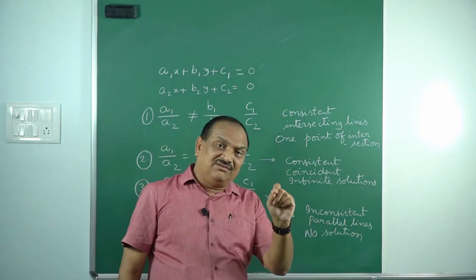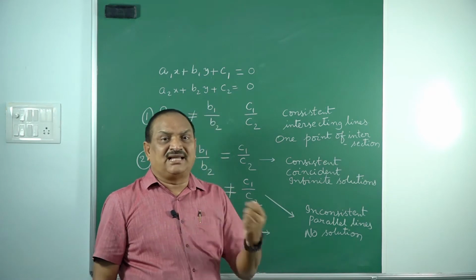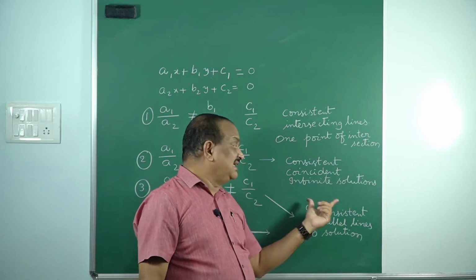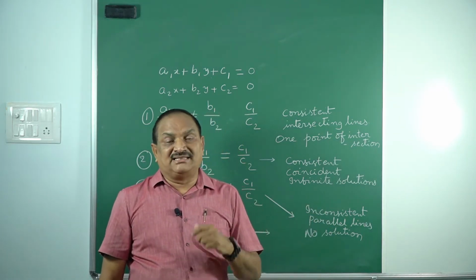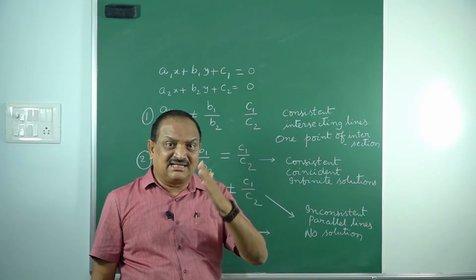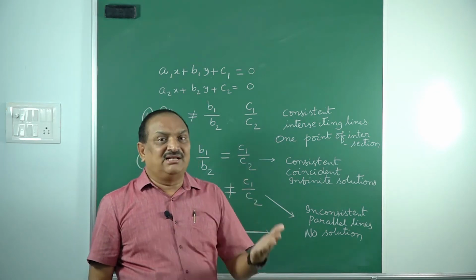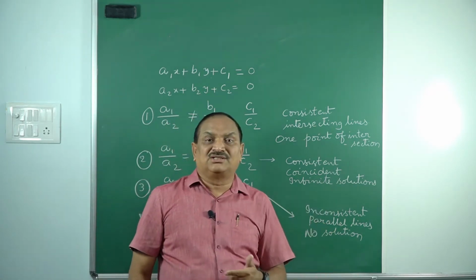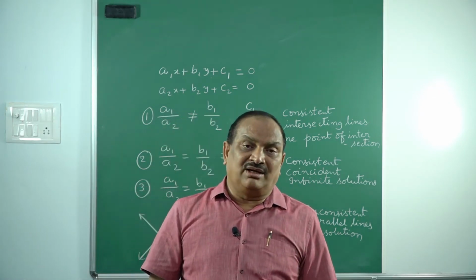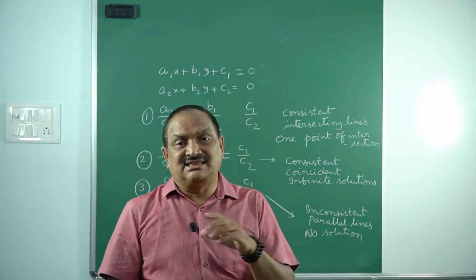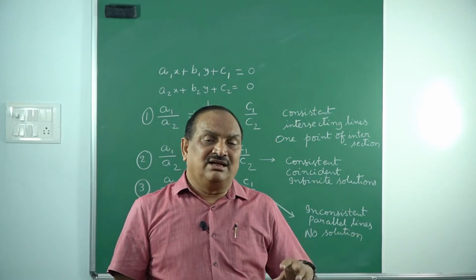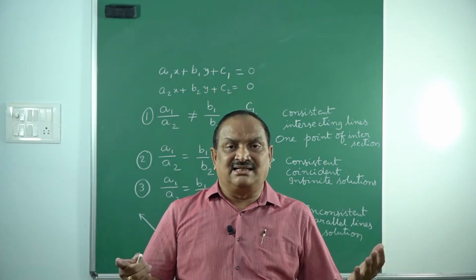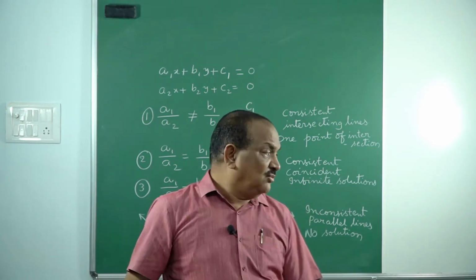If you have a point on line 1, it can't be on line 2. If it is on line 2, it can't be on line 1. So parallel lines, and because these parallel lines you got because of the inconsistency. That is what we mean by inconsistency, of course. And finally, there is no solution because parallel lines, they don't meet. Okay, parallel lines, the perpendicular distance is the same throughout. And therefore there is no point in common. However long you extend those parallel lines, they never intersect actually. Okay, fine.